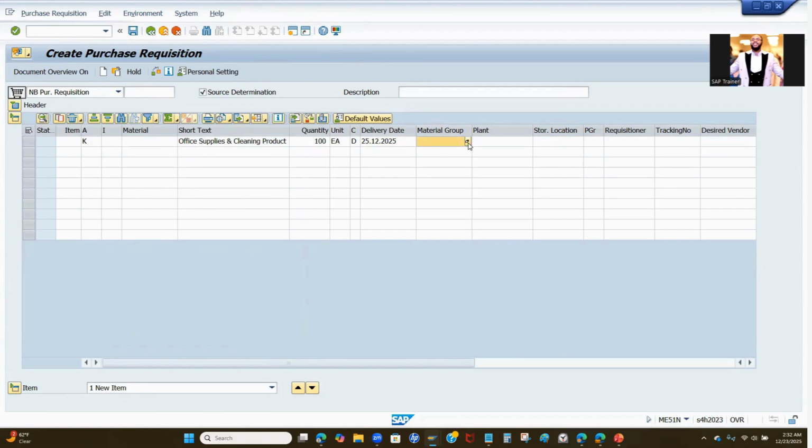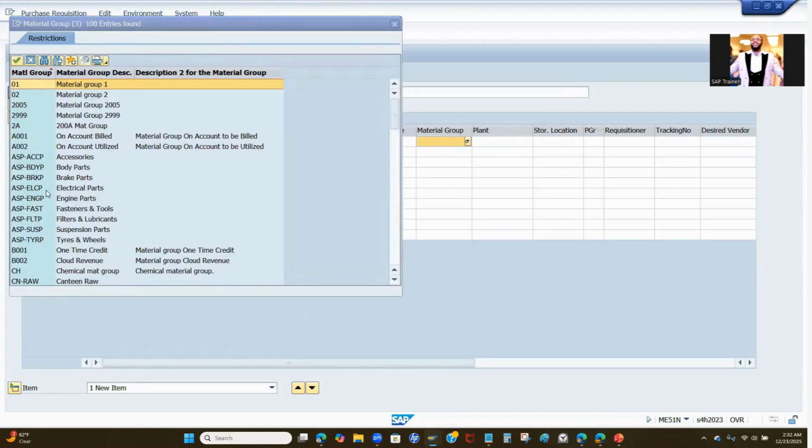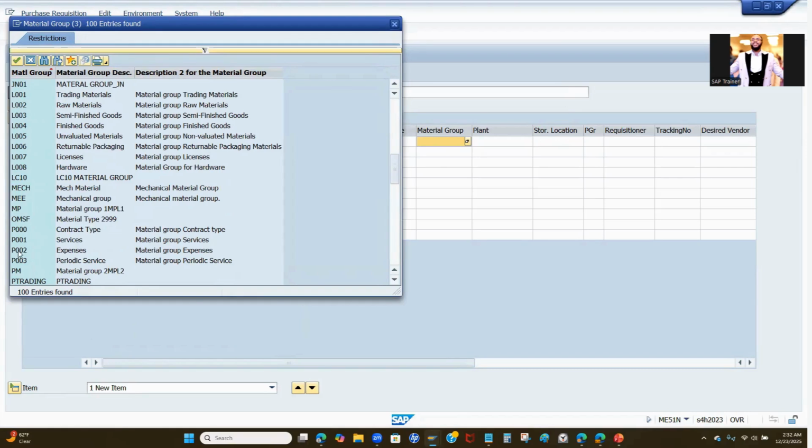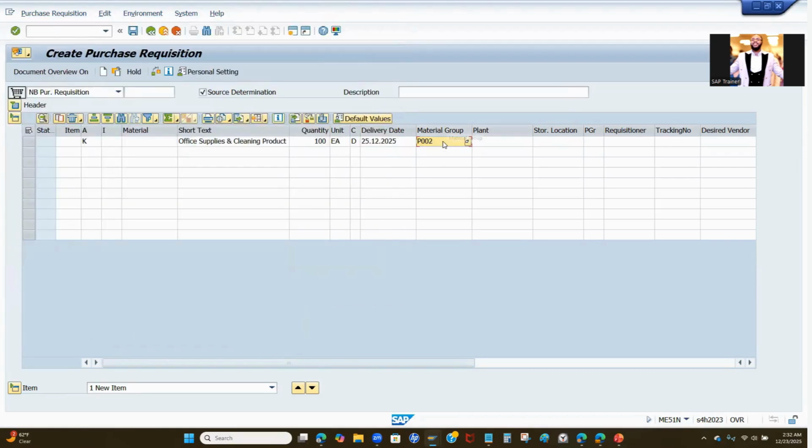you're going to select the material group because it's very important. So now we're going to keep the same material group. And then your plant is going to be US 29. So the interesting thing about this, just like I mentioned earlier on, is since the stock is not going to be received into an actual storage location because there's really not the material you're ordering, you're just ordering a group of materials, an everyday material, office supplies, cleaning product, an everyday material.